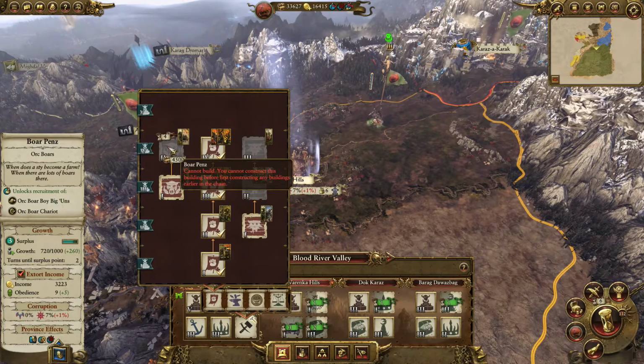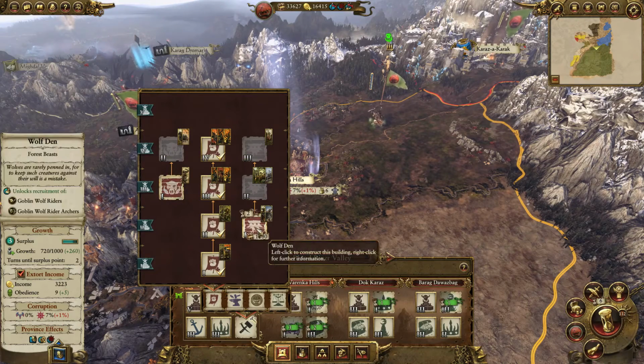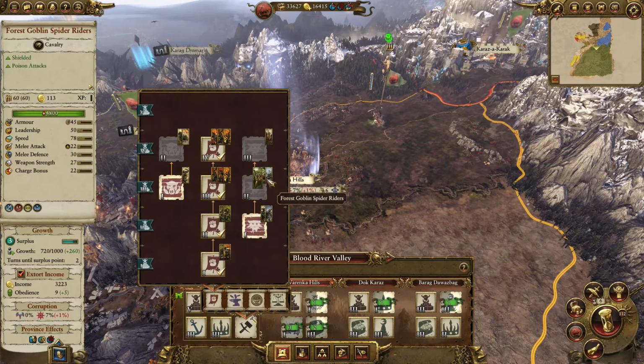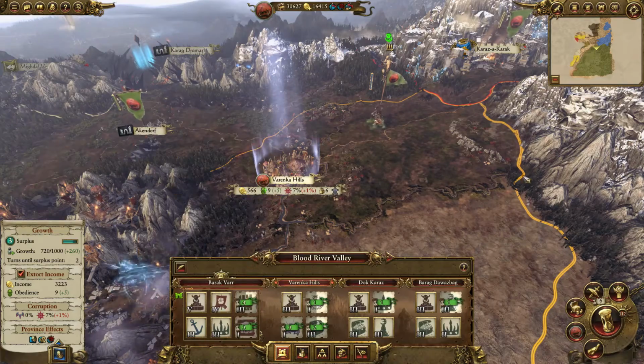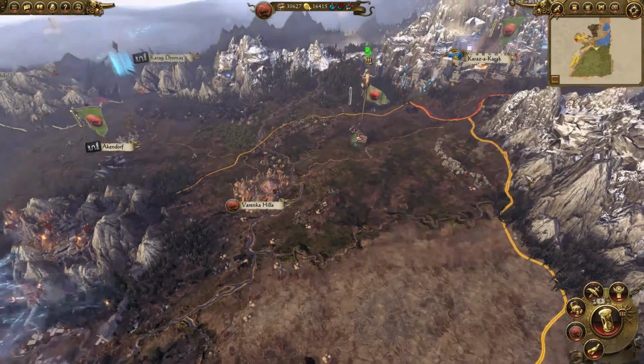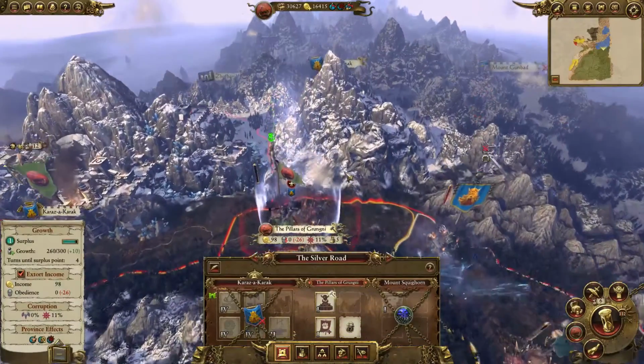So it would only be for the boar rather than this. I don't really like all this spider stuff. I want something, you know, to just throw in there to smash things. I don't want no skirmishes.